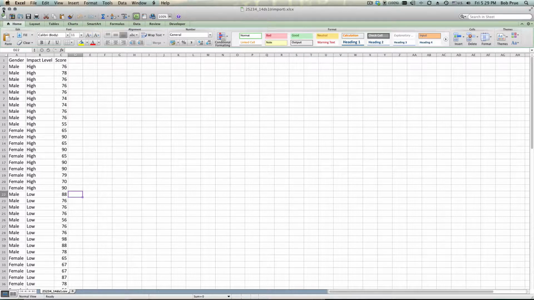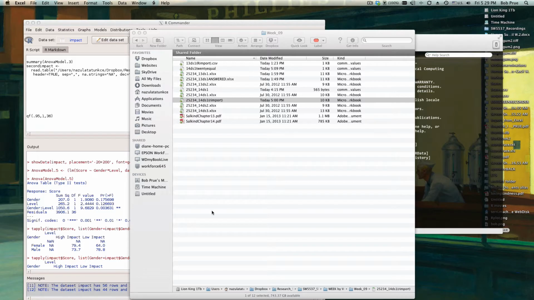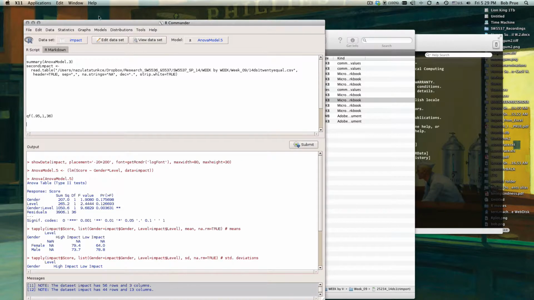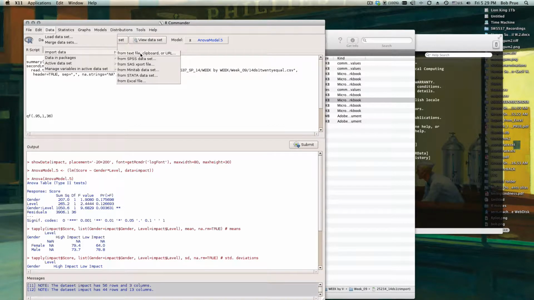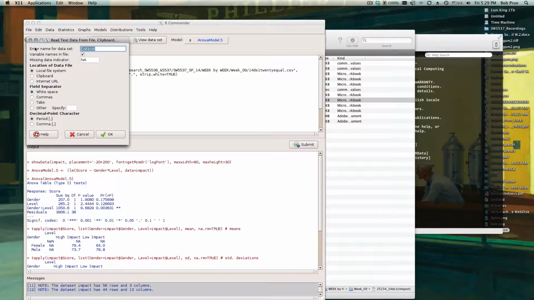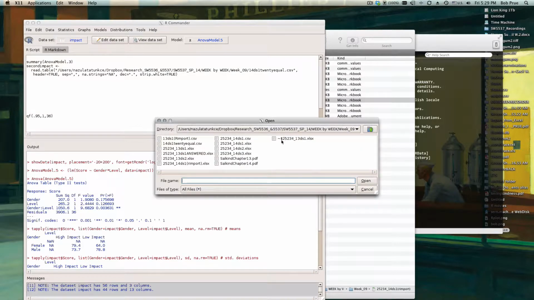So let me go ahead and import that into R, and you notice I had that in a CSV file. Let me just import that. Call that impact more. Why not? It's got commas. It's in our local file system. I said okay. And no, ooh, which one was it?